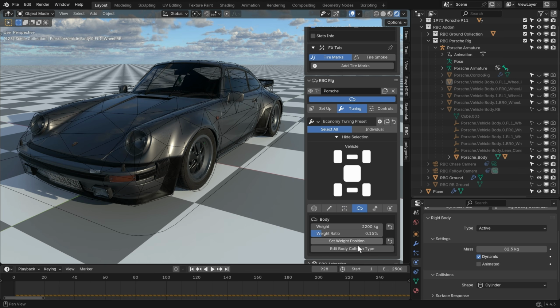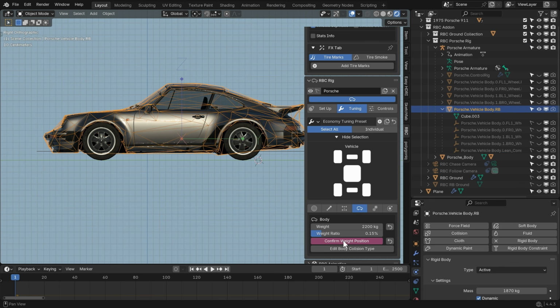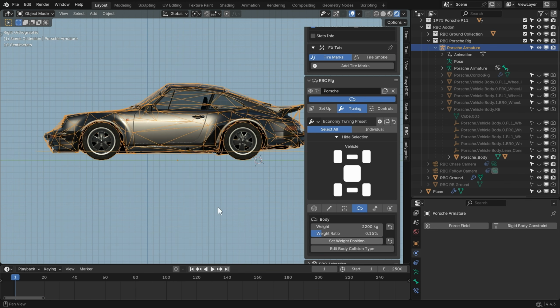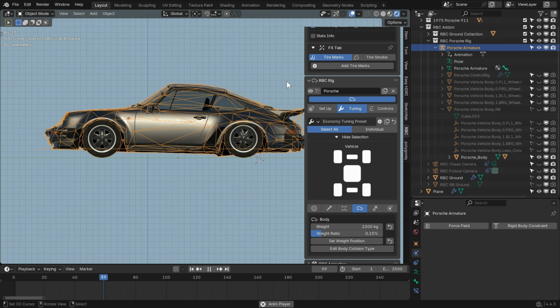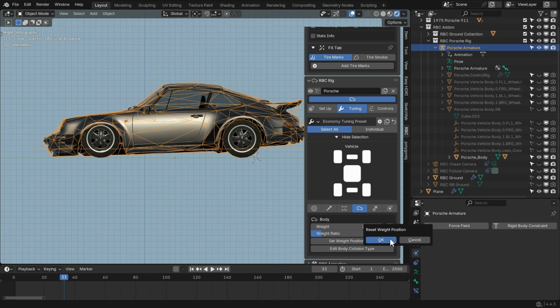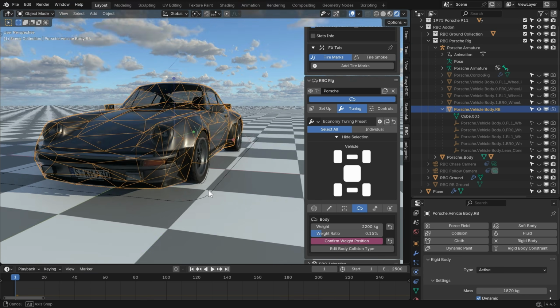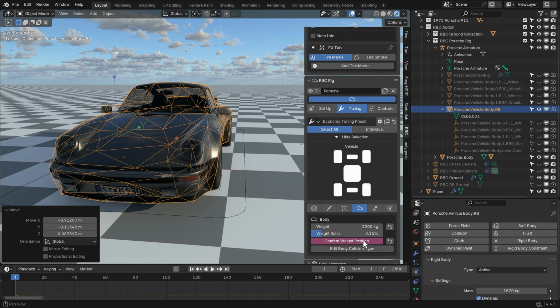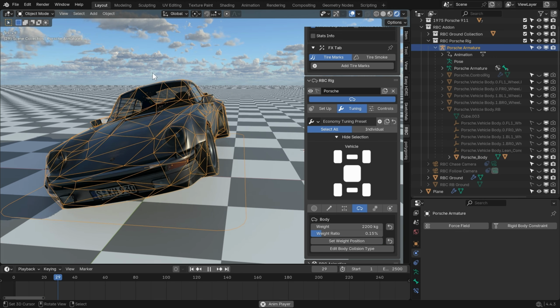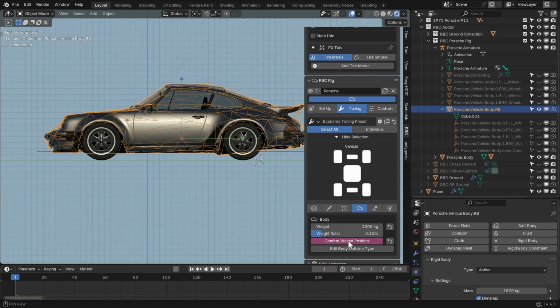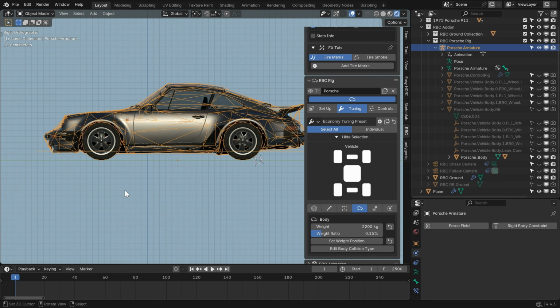Moving on, we have the set position. So we can set the weight distribution of our vehicle. We can move this back, go ahead and confirm. You can notice that the weight is sitting in the back of our vehicle, and then resetting it, we'll reset it to the default center of gravity. So you just want to be careful, if you are offset, the weight will be distributed on the left there. So just be careful with that feature, and always confirm before proceeding, just to avoid any issues.